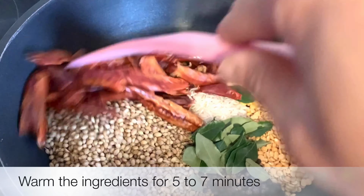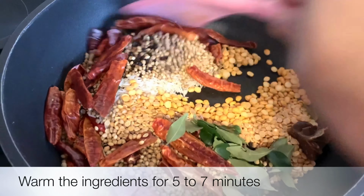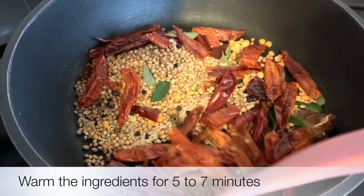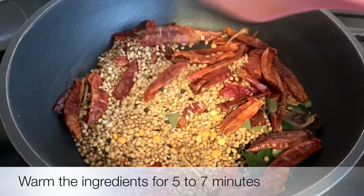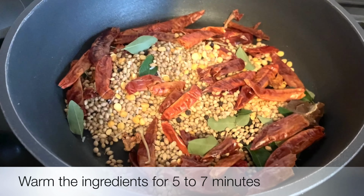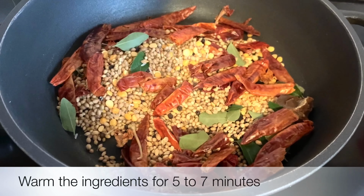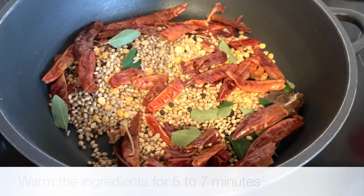So I'm just going to gently dry these ingredients, warm them up for a little while, maybe 5 to 7 minutes. If we can warm it in this kadai, that will be sufficient. And just before grinding, I'll be adding half a cup of turmeric powder. We don't need to warm the turmeric powder, so that can be added just before grinding.